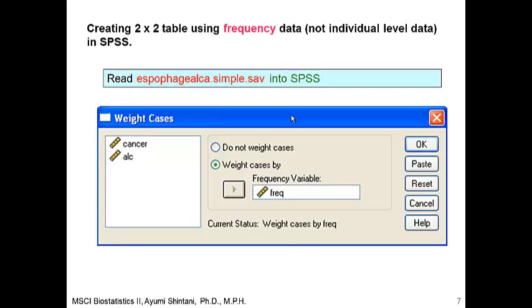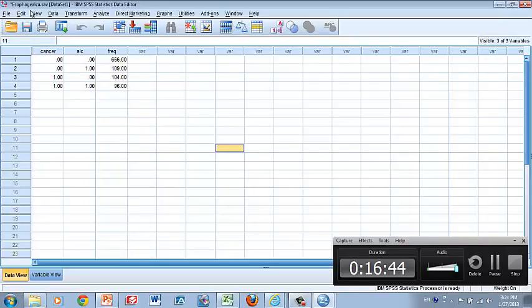Okay, so let's analyze this data using SPSS. If you open the data using a file called esophageal cancer.sav, this is a data set. You may wonder, this data format is not the format you typically see. You might expect a large data set to include 900-something patients, 900-something lines, right?